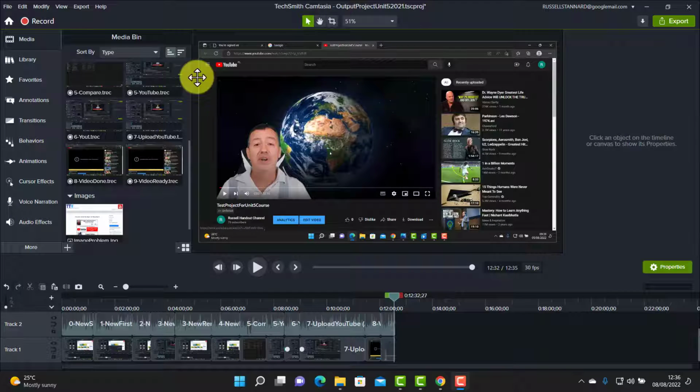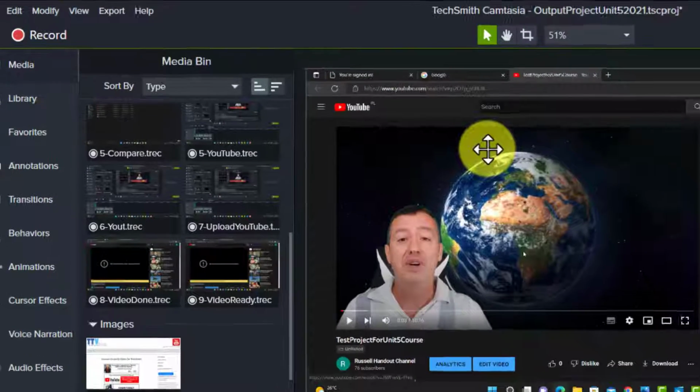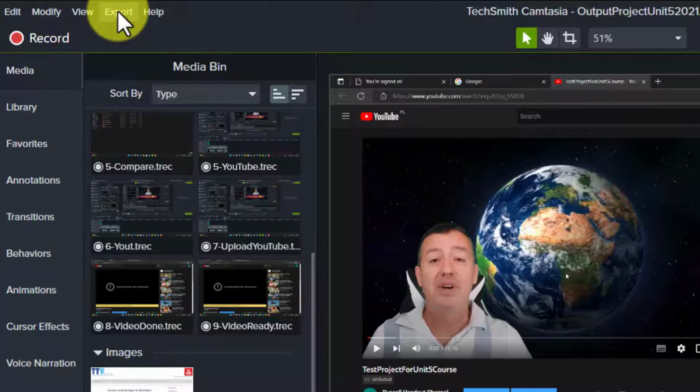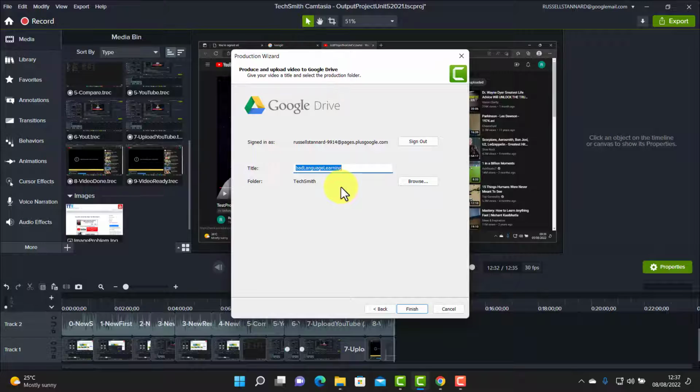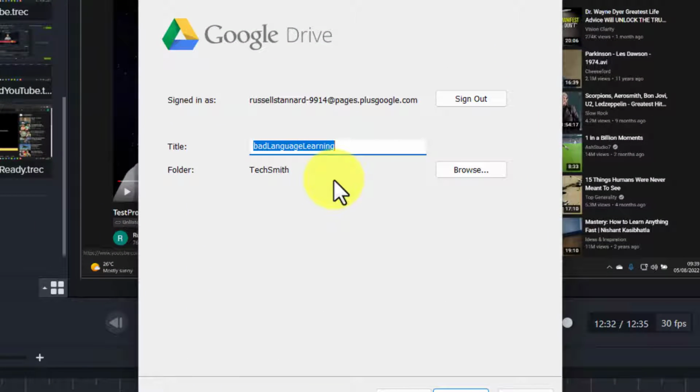You can also, of course, save your files onto your Google Drive. Google Drive is not really a video repository. It's not ideal for saving videos, but you can do it. I'm going to take you through the process. We click on export. We're going to go to our Google Drive. We need to do exactly the same. That is, add in our address to link to our Google Drive.